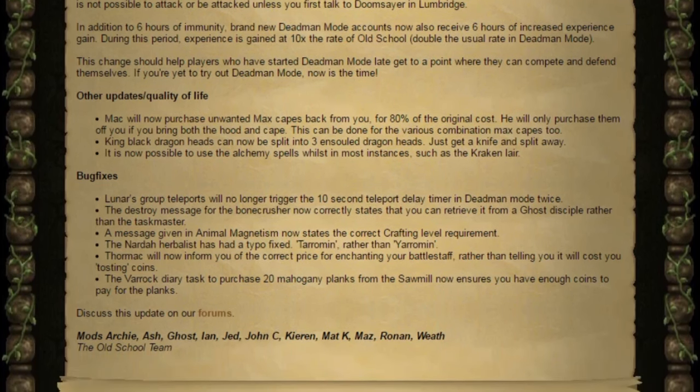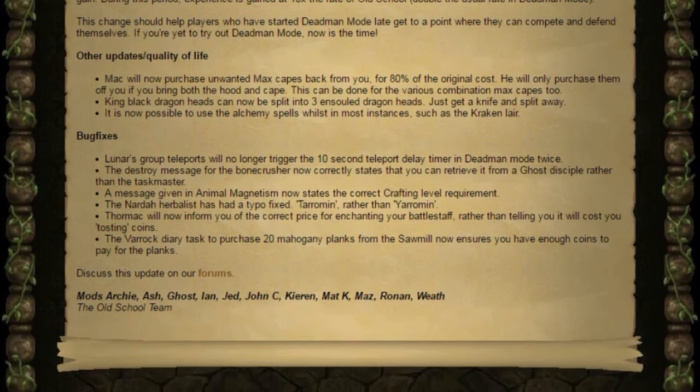Finally, this week we've got the quality of life updates and bug fixes. Mac will now offer to purchase unwanted max capes back from you for 80% of their original cost. He will only purchase them if you bring both the hood and the cape. And this can be done for the various combinations of max capes too. King Black Dragon heads can now be split into 3 ensouled dragon heads. Just get a knife and split away.